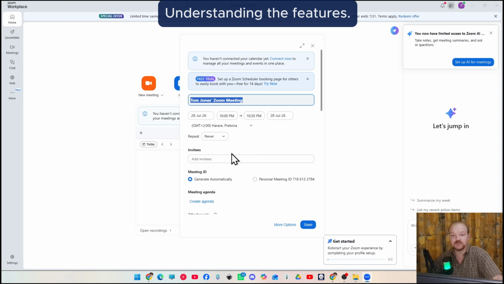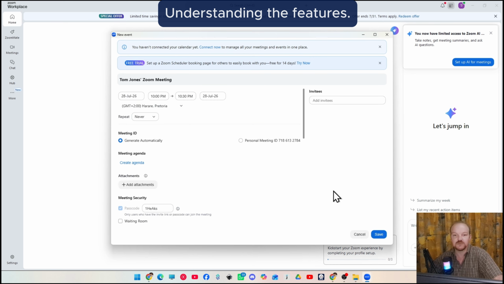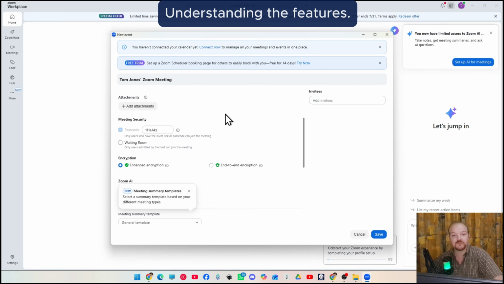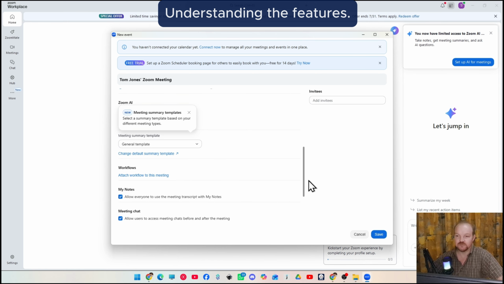You can even add this to your calendars, right? And if you have them as contacts, you can add invitees. Right. Go to more options. See, this is where you set the date. You can set if it repeats or not. Personal meeting. If you want to create your own ID, there you go. And then if you want Zoom to generate it automatically, you keep this on. Okay. You can create a meeting agenda if you want to. Right, but this is more advanced, so we don't need to go into all of this.